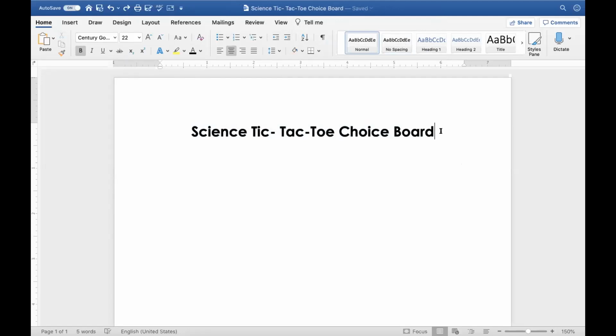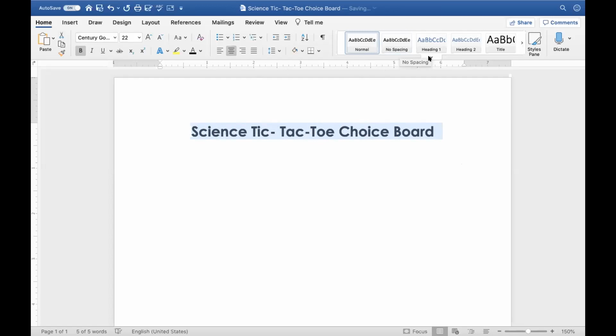Okay, so I have my choice board here. Teacher friends, if you are working with multiple documents and many pages and you want the formatting to stay consistent, I can at any given time highlight this first title. When I highlight that header, I also have my options here to choose the design and layout.